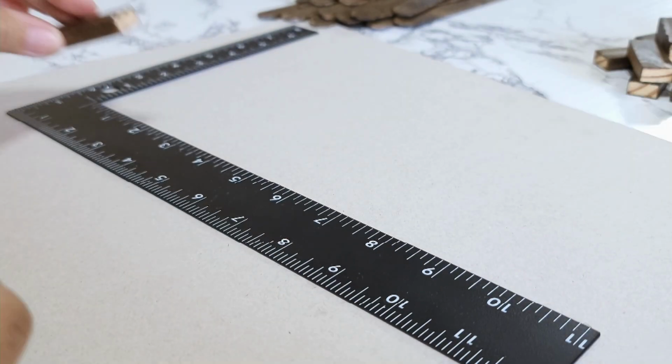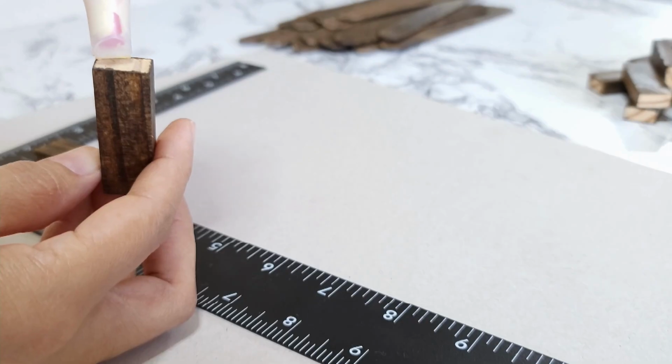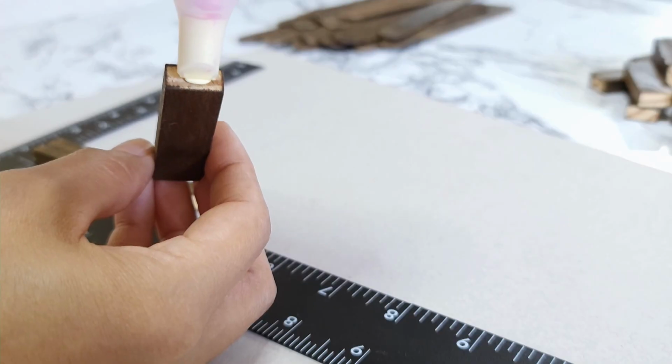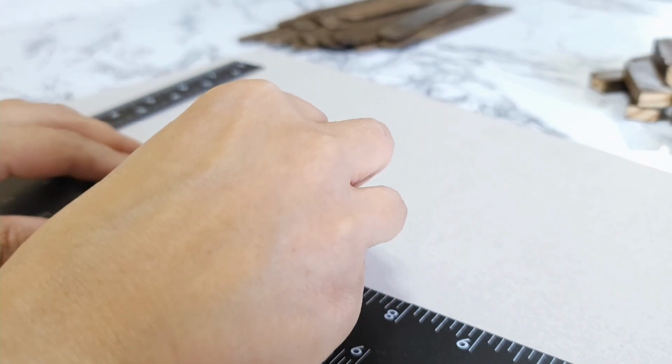I'm going to glue 3 blocks together, and I'm going to make 17 of these. 16 will be used to make the frame for the size of the box, and 1 will be glued to the bottom middle for extra support.